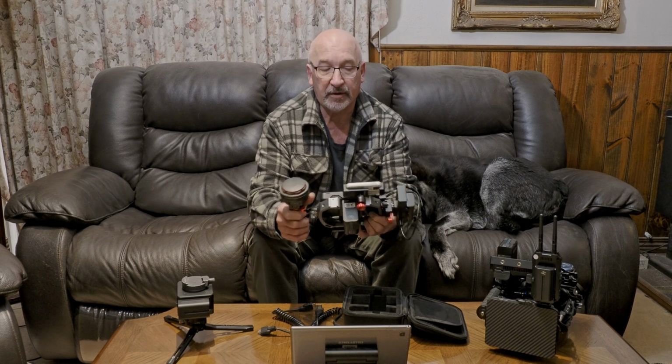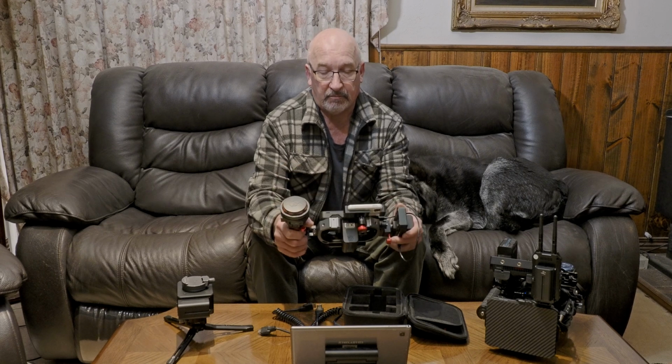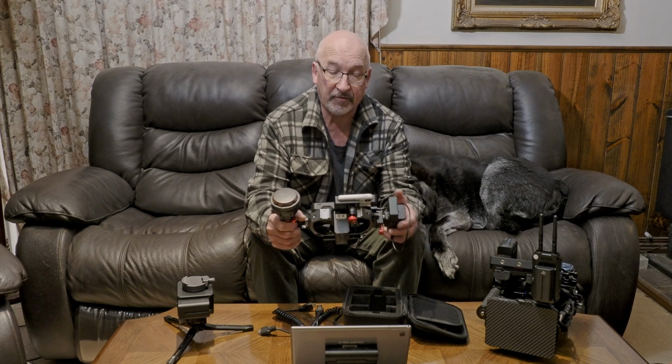I've got the Nucleus Nano controller on the top here that I can actually use with my other Pocket 4K with the long lens, and the receiver just sort of sits there, and it's a nice little easy thing to hold. And right at the top here I've got my little remote mobile phone sort of controller for start and stopping the camera, or either camera for that matter, and I can just reach that really easily and touch it.